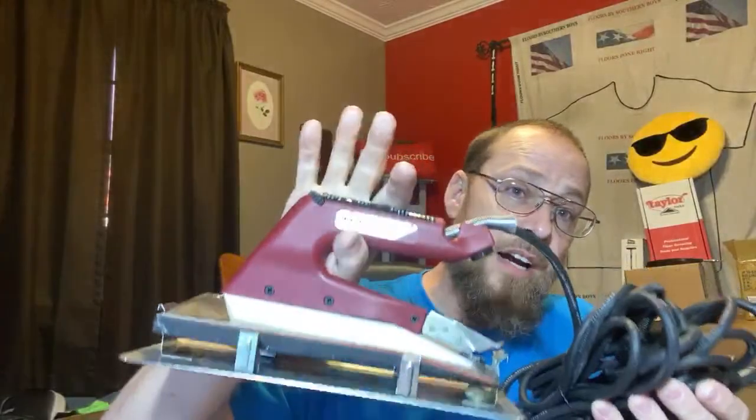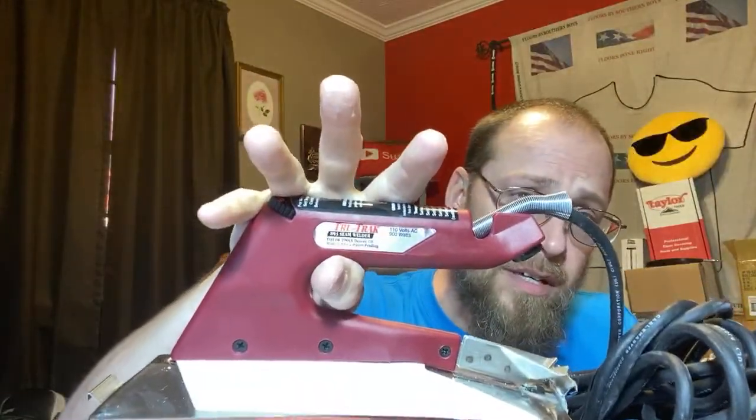That is no seam sealer whatsoever — this has been made specifically with this iron. It works the exact same way as if you thermoplastic sealed it. This is a huge benefit to the industry, a huge benefit to the seaming methods in all aspects. It saves you the step of putting the sealer on there, and yet you still get the absolutely perfect weld. You never ever have to worry about sealing it, never have to worry about it coming apart or breaking open. If you flop it out to make your seam and then fold it back over into a corner or halfway through the room, you don't have to worry about your seam breaking apart. It's going to be solid, welded like crazy.